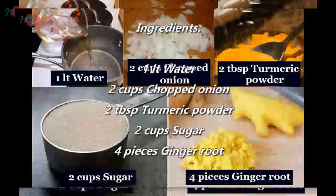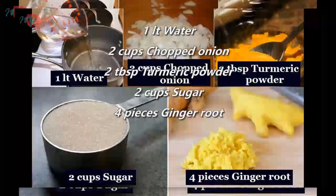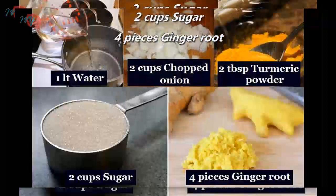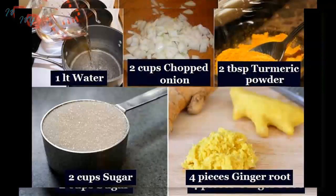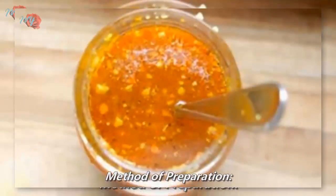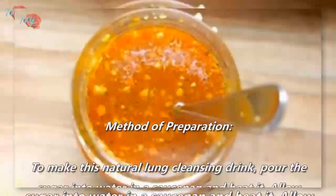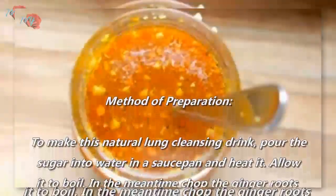Ingredients: 1 liter water, 2 cups chopped onion, 2 tablespoons turmeric powder, 2 cups sugar, 4 pieces ginger root. Method of preparation: to make this natural lung cleansing drink, pour the sugar into water in a saucepan and heat it. Allow it to boil.